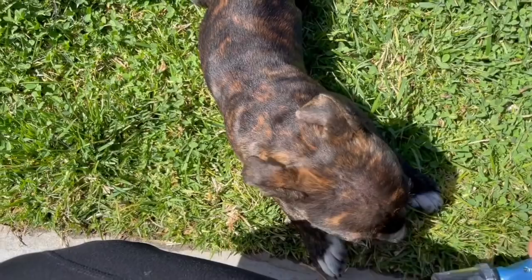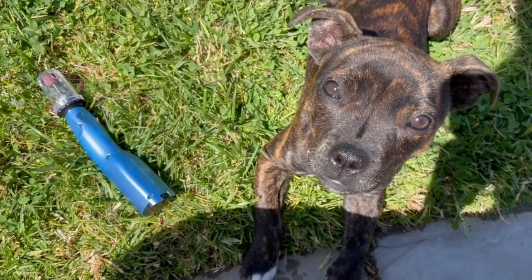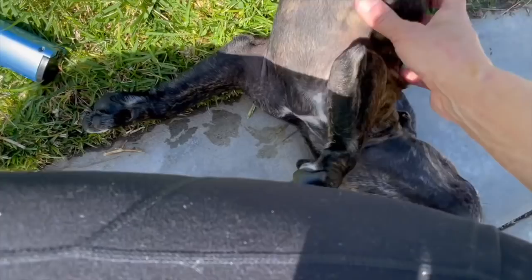Good girl. Oh, somebody's walking by. Good girl, buddy. You can touch it? You know what to do. Oh, she's so adorable in the sunlight. Hi. What are you gonna do? Yes. Good girl. Very good. Good girl, you're so smart.